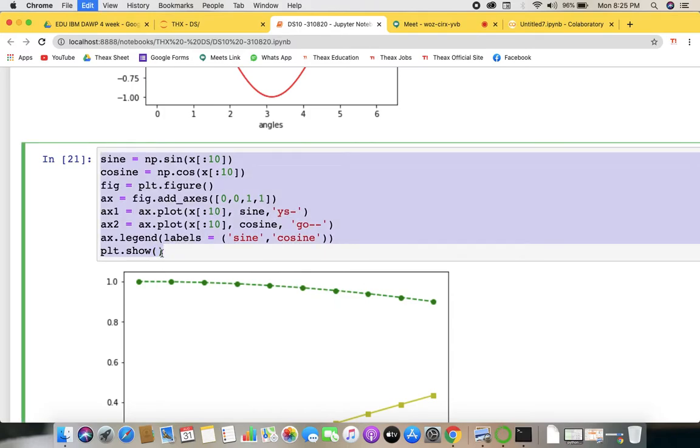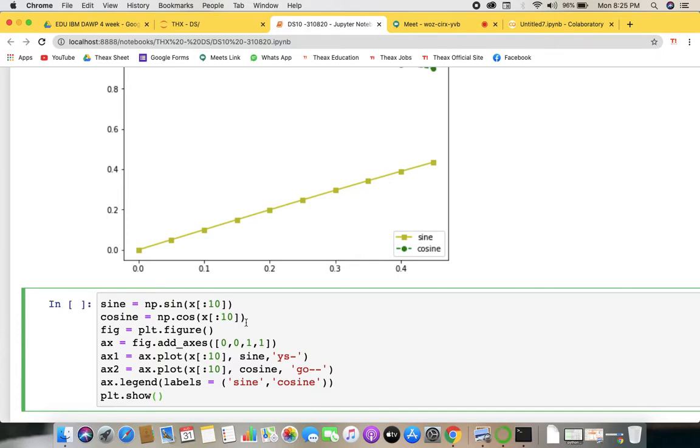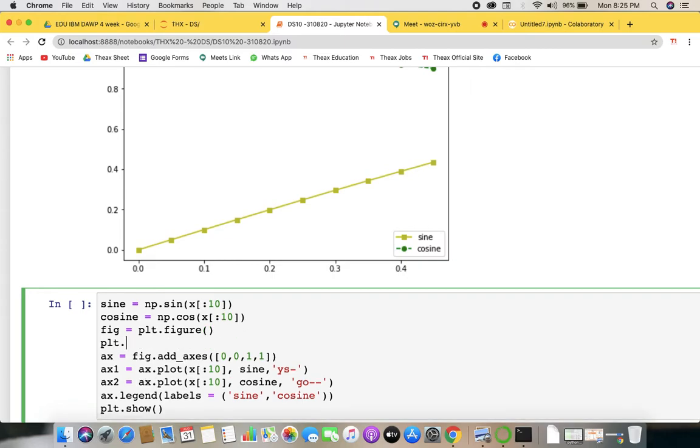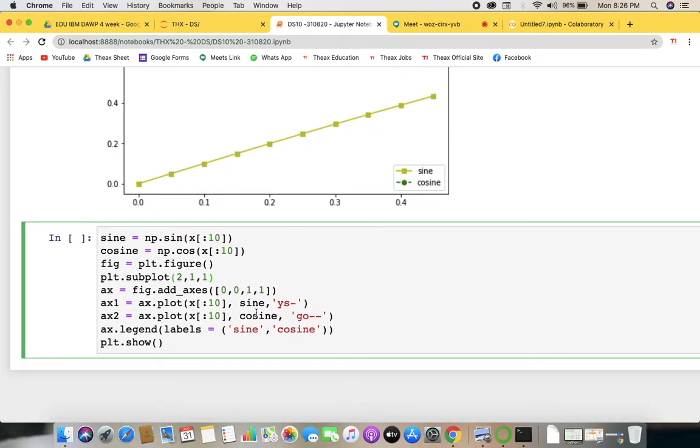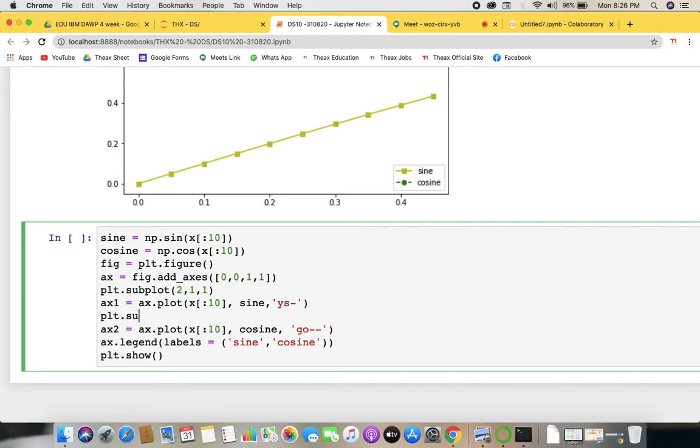So let's copy and paste. Let's say I'm going to write some subplots. So plt.subplot, then what is being defined? First you define your number of rows, number of columns, and the index. So you say there should be two rows, one column, and this is the first index. Got it? Two rows, one column, first index. You write up the things here. Similarly, I'll write plt.subplot, and here we'll write two rows, one column, and this is the second graph.